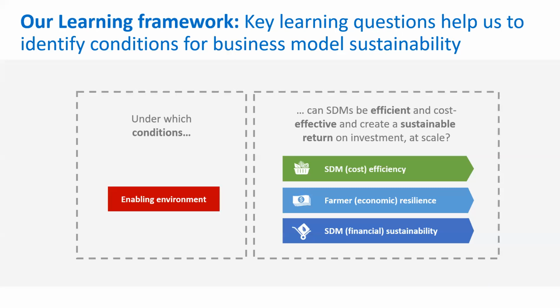Then we look at the farm level. What's happening to the productivity of the farmer? Does this translate into an increase in profitability for the farmer? And what improvement are we seeing at the farm level for every dollar of money invested at the SDM level? And then thirdly, we're looking at sustainability. So we're looking at, how does this SDM fund itself, and what is the viability for it to fund itself in the future?